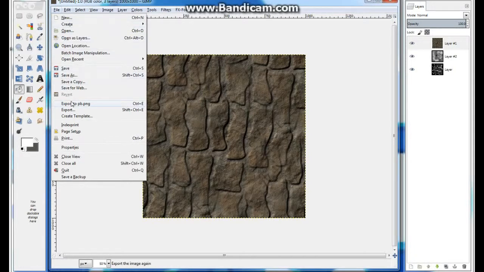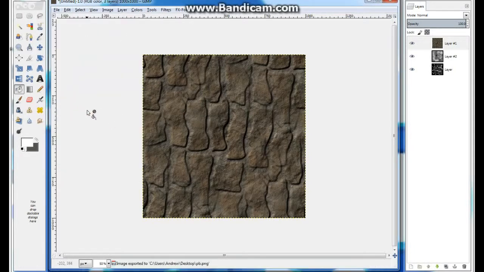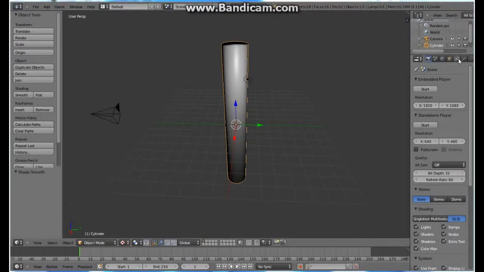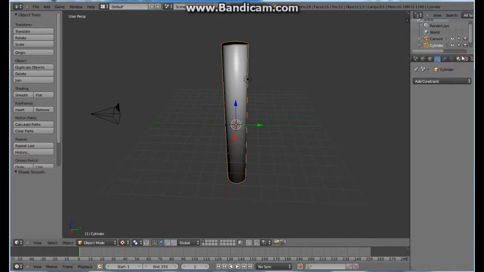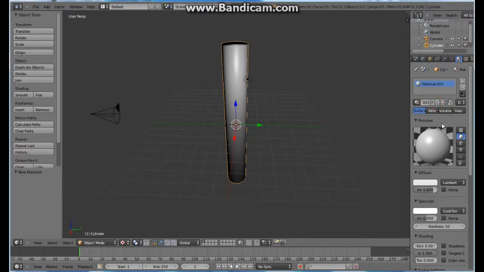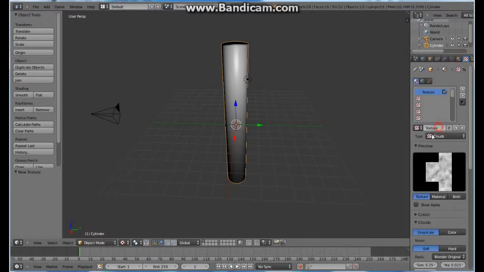Oops, sorry. Alright, and now I'm going to set up a scene in Blender to show you how it looks. Alright, I'm setting up the texture on this cylinder here to kind of show what it'll look like on a tree trunk.